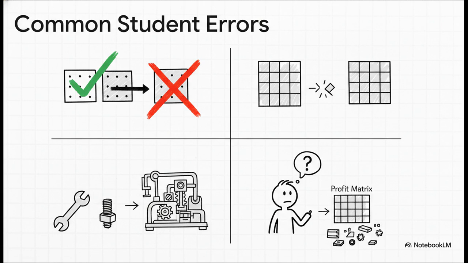And finally, and maybe this is the most dangerous error of all, is misinterpretation. This is where you do all the math perfectly, but you draw the wrong business conclusion from your shiny new profit map. Remember, the numbers are just the starting point. The true skill of a manager is asking the right questions about what those numbers mean.